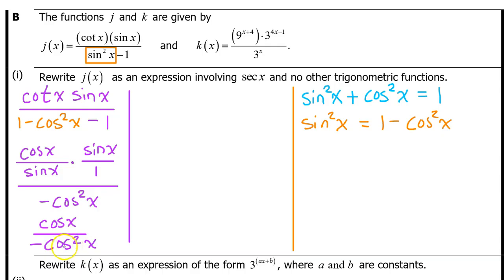On the next step in the numerator, I have simply cosine x. And in the denominator, we have negative cosine squared x. This means we have 2 cosines in the denominator and 1 cosine in the numerator. The cosine in the numerator will cancel out one of the cosines in the denominator. I'm going to put this negative kind of in the middle. I have no more cosines left in the numerator, so I'm just going to put a 1 as a placeholder. And I will have 1 cosine left in the denominator. So we are left with negative 1 over cosine. And guess what? 1 over cosine is secant, so we have negative secant x. And that's it.